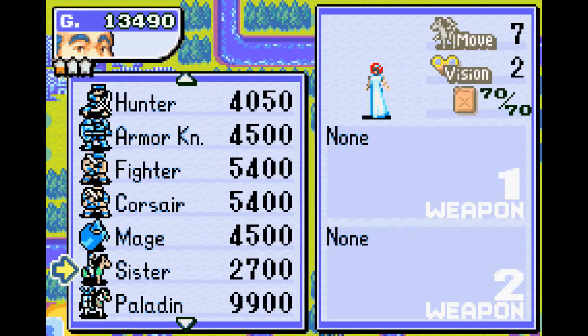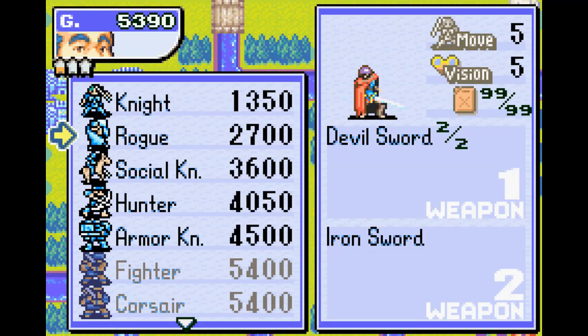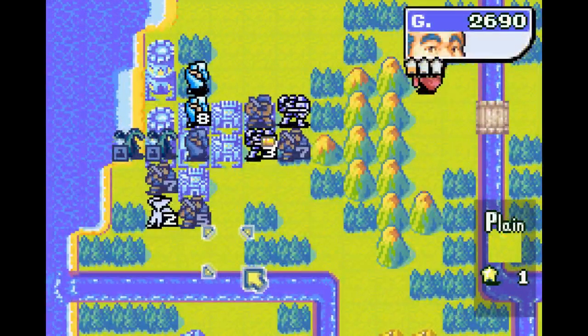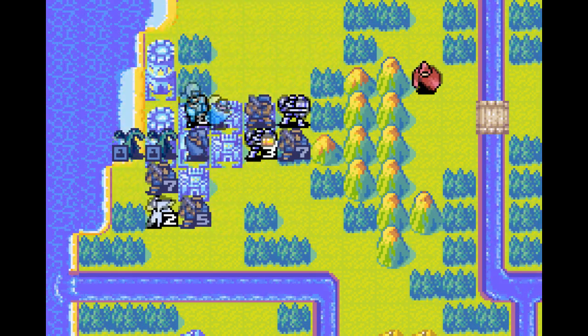And because Zephiel loves to build armor knights, we'll start to make our fighters here. Also now got to consider the attack on Marcus's base as well. So we'll start to produce some corsairs.